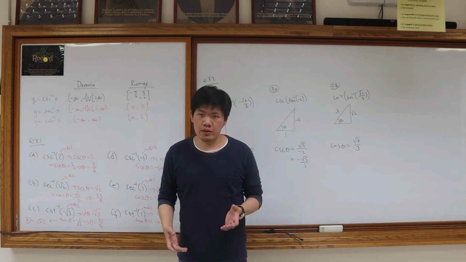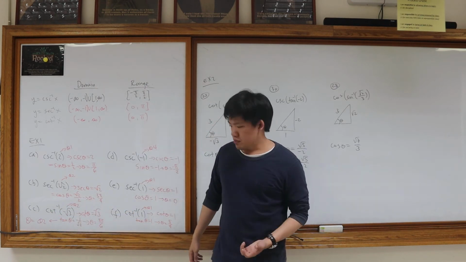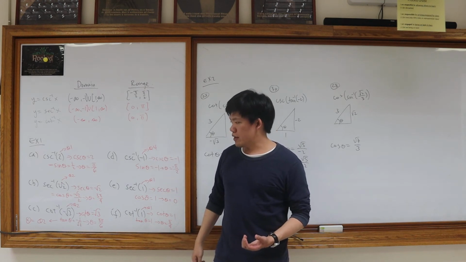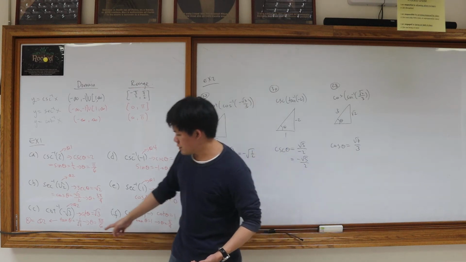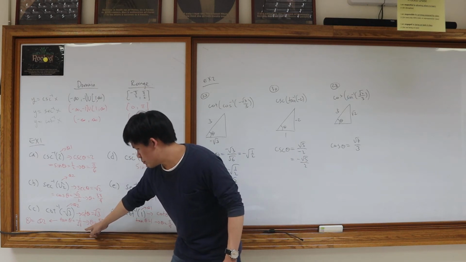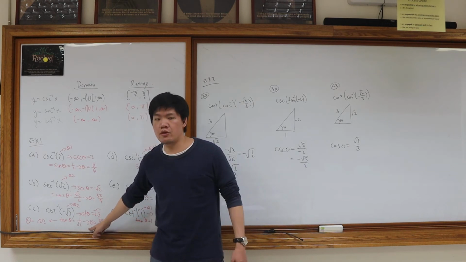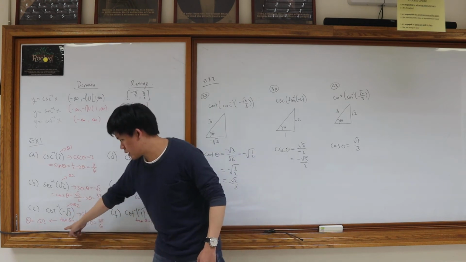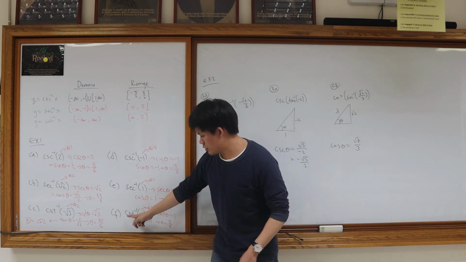Now, here comes the part where it's kind of confusing. The reciprocal of cotangent is tangent, but arctangent is defined in quadrants 1 and 4. Therefore, you have to find the corresponding angle in tan and add pi to it. So in that case, tan of theta is equal to negative 1 over root 3. Okay? So that means for arctan, this angle is going to be the 30 degree angle in quadrant 4. So you add pi to it, you get 5 pi over 6. Okay? Keep that in mind. Watch this part a couple times. Hopefully it makes sense.